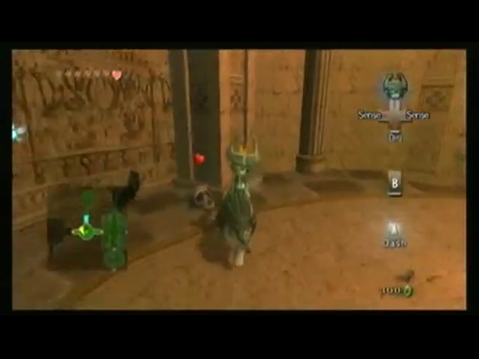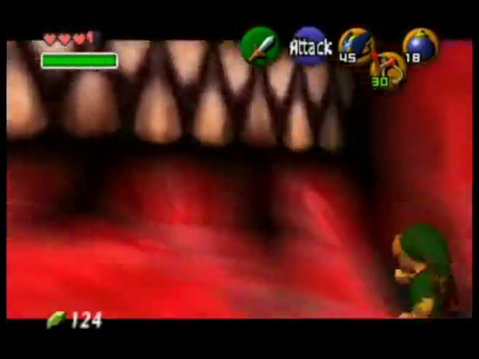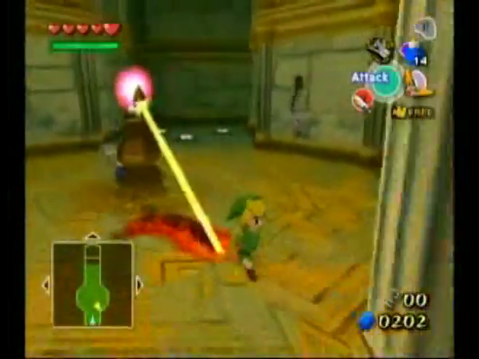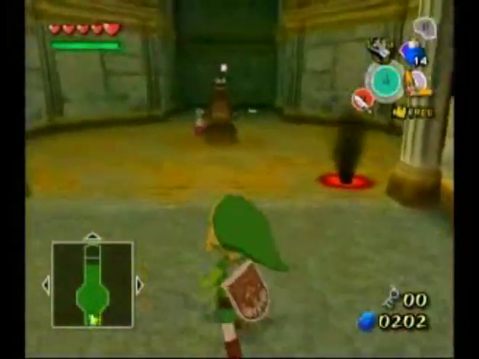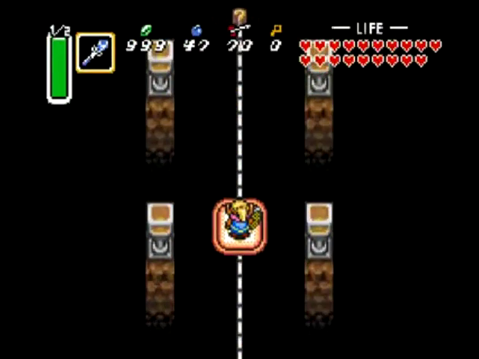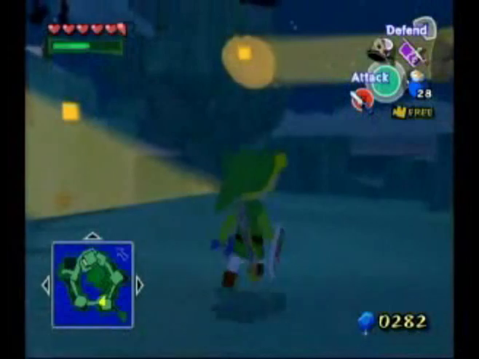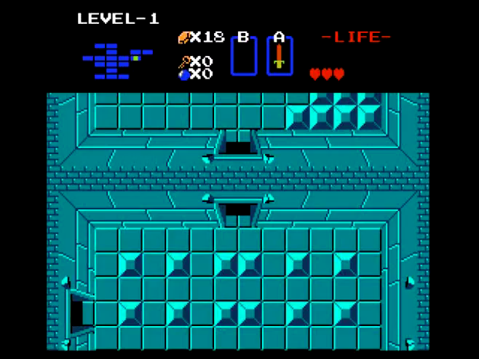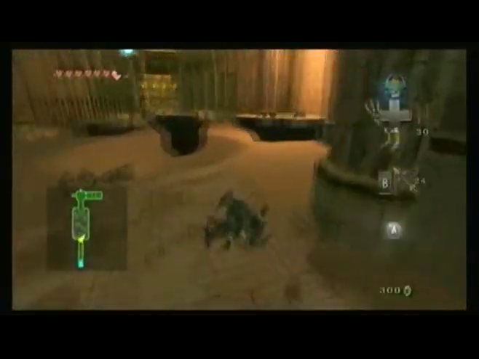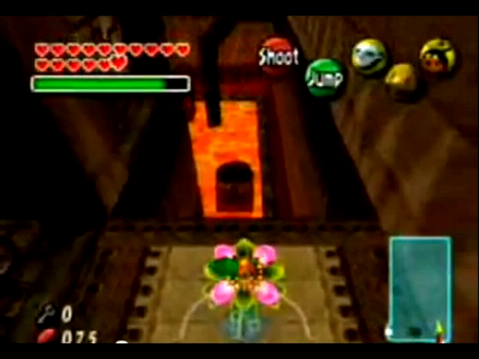Now before we get to number 1, let's recap the top 10. Number 10, Jabu Jabu's Belly. Number 9, the City in the Sky. Number 8, the Tower of the Gods. Number 7, the Sword and Shield Maze. Number 6, Turtle Rock. Number 5, the Forest Temple. Number 4, Forsaken Fortress. Number 3, the Eagle Labyrinth or Level 1. Number 2, Arbiter's Grounds. And number 1, the Stone Tower Temple.